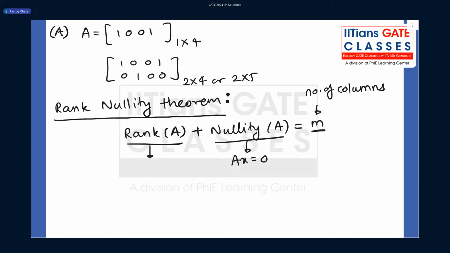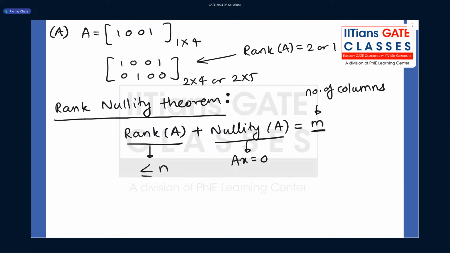So let's consider this example of matrix A, which has two rows and, let's say, four columns. At the max, rank of A can be equal to 2 or 1, right? Because if both the rows are linearly dependent on each other, then your rank will become 1. And if they are linearly independent, then the rank is 2. So basically your rank will always be less than or equal to your number of rows. If all rows are linearly independent, it will be equal to n. Otherwise, it will be lesser than n, and it will depend on how many rows are dependent on each other.